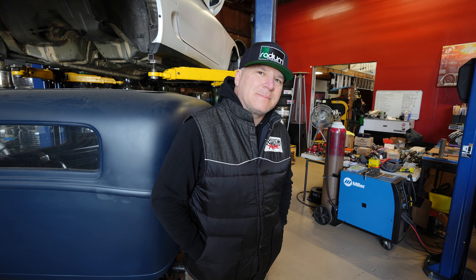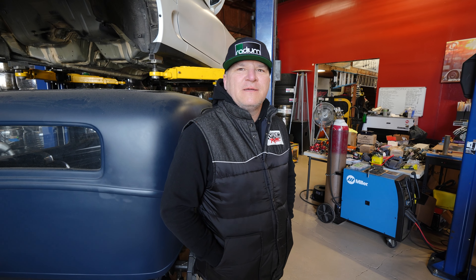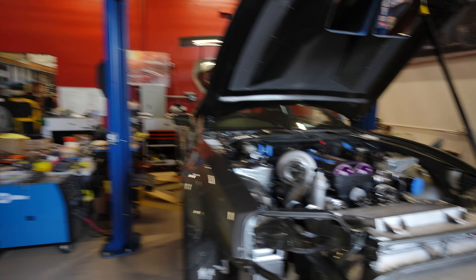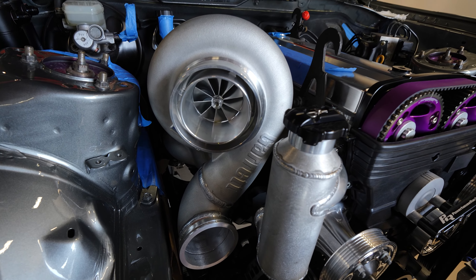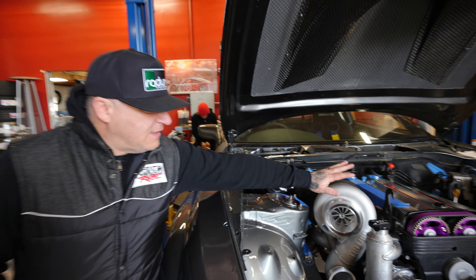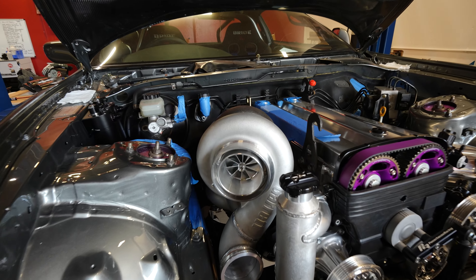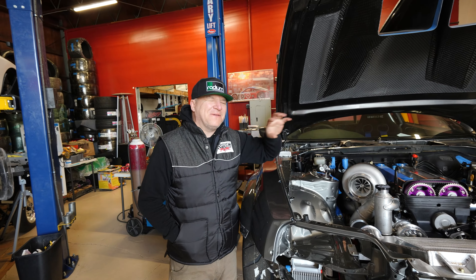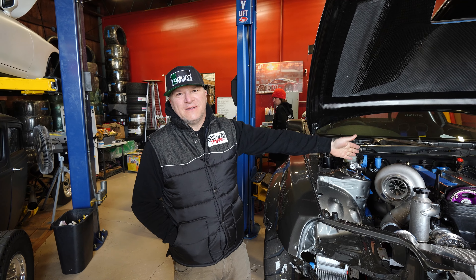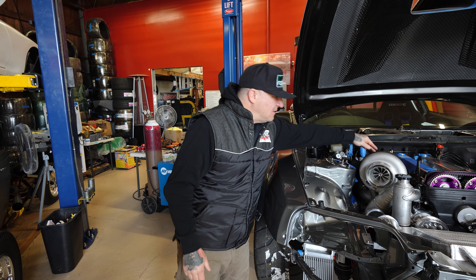The sounds are not going to be the same at the same time. The screamer pipe comes on when your turbo has reached more boost than your target. So let's say your target boost is 40 PSI and you're making 42 — the wastegate is going to open up and let that two PSI out the screamer. We're aiming for like 40 something PSI. On the land speed truck we did 42 PSI with the bigger turbines. You've got a G42-1450 and that's a G45-1500. The turbos are the same size but yours has a smaller turbine housing, which will spool quite a bit faster. It's only 50 horsepower less. Turbos are give and take — if you want that extra spool, you got to give up that 50.